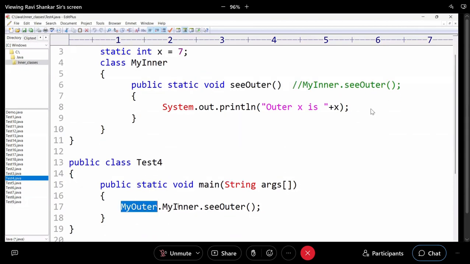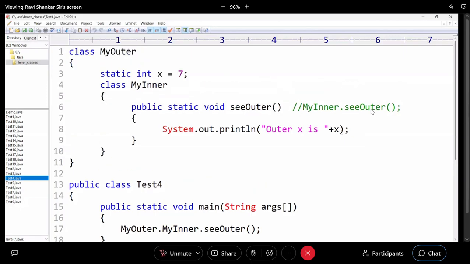Now you can see here class MyOuter, static index is equal to 7. It is a static variable. And cOuter is a static method. So what will happen when you write MyOuter.MyInner.cOuter? Because cOuter is a static method, you can directly call it with the help of the class name.